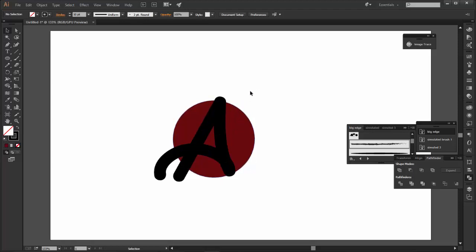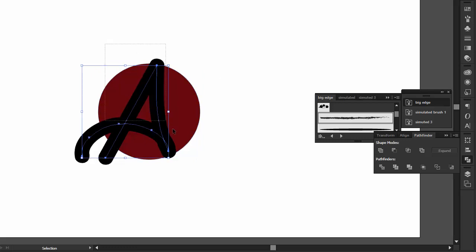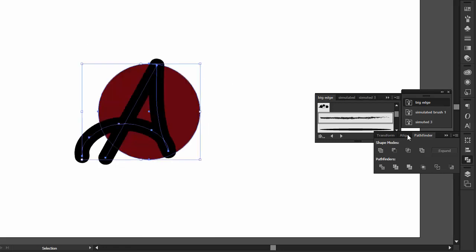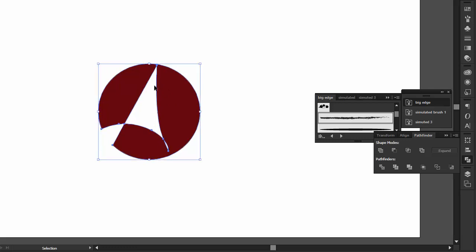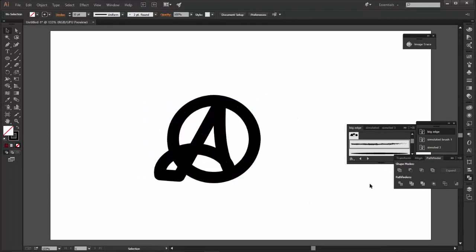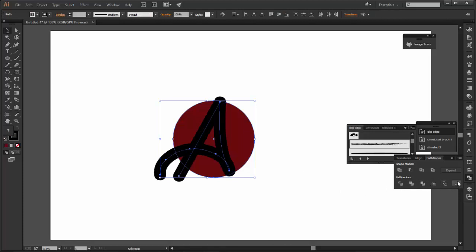So all you have to do is, first of all, because this is an outline and this is a shape, if you try to combine the two, they may not work the way you want. It will only work on the outline because you have two different recognized objects. In my next tutorial, I'm going to really go through this pathfinder, but for the purpose of this tutorial, we are using the shape mode. All right, so let's go back to what we wanted to do initially.